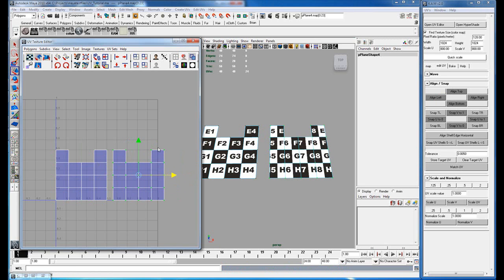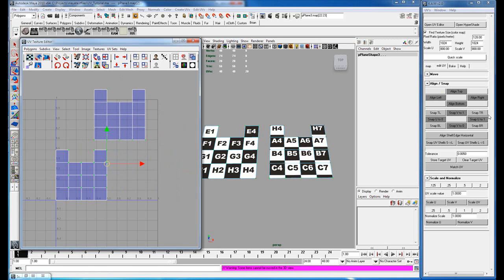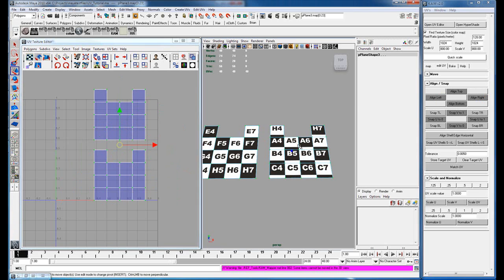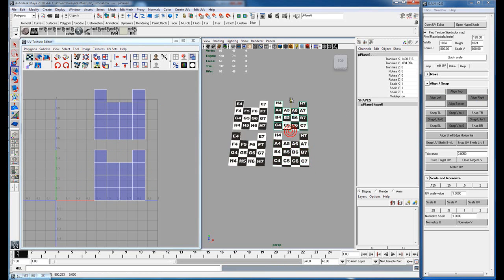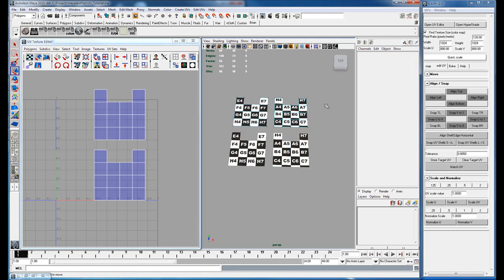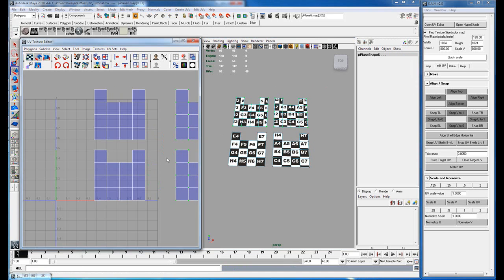You can align these to the right. So let's do 4 of these and go into UVs here. So now you have 4.